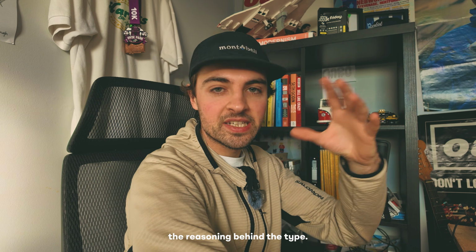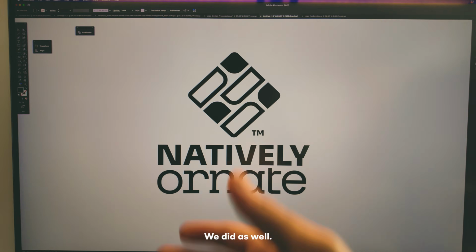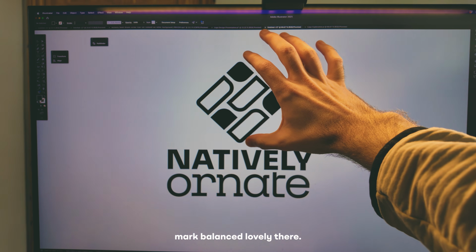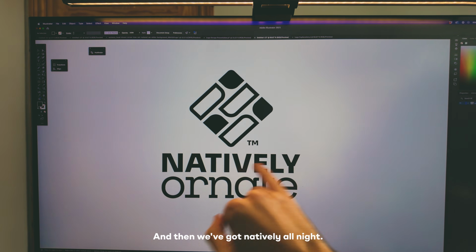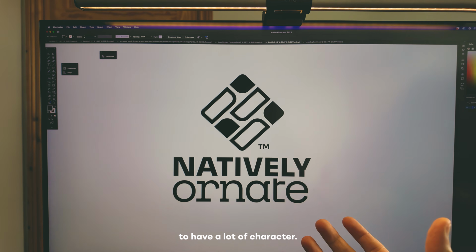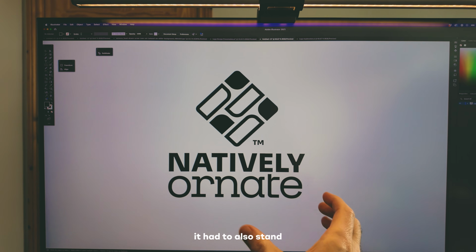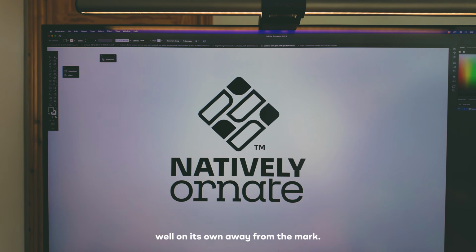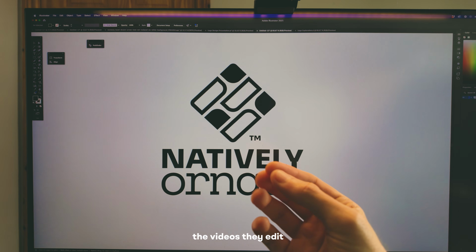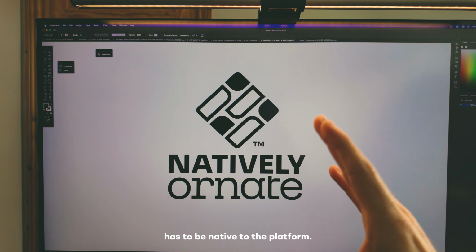So I'll show you the reasoning behind the type we did as well. This is the full horizontal lockup of the logo. You can see we've got the logo mark balanced lovely there, and then we've got Natively Ornate. Now we wanted the logo type to have a lot of character. It also had to stand well on its own away from the mark. And the name Natively is all to do with the videos they edit has to be native to the platform.